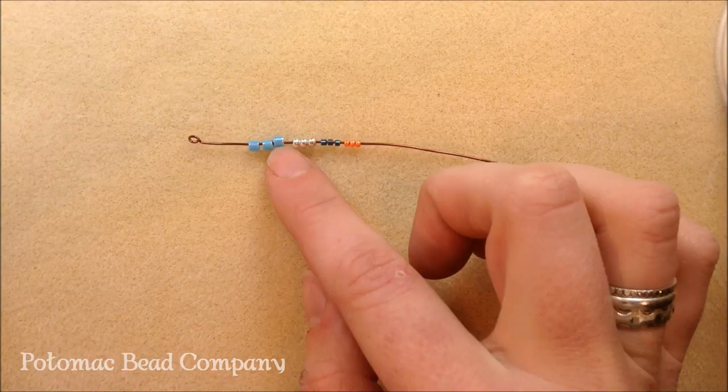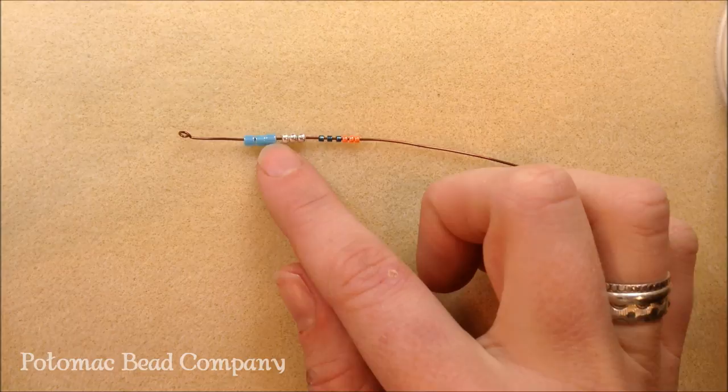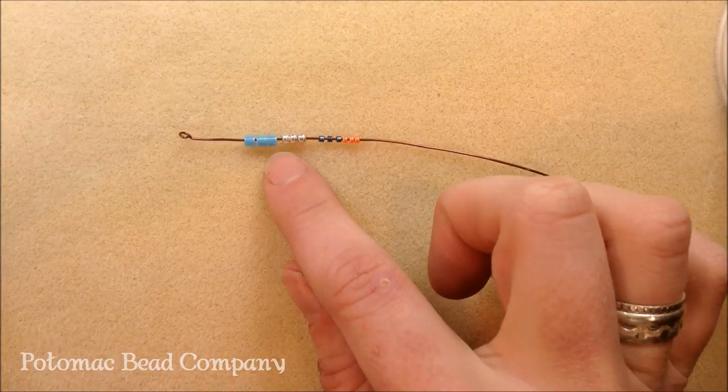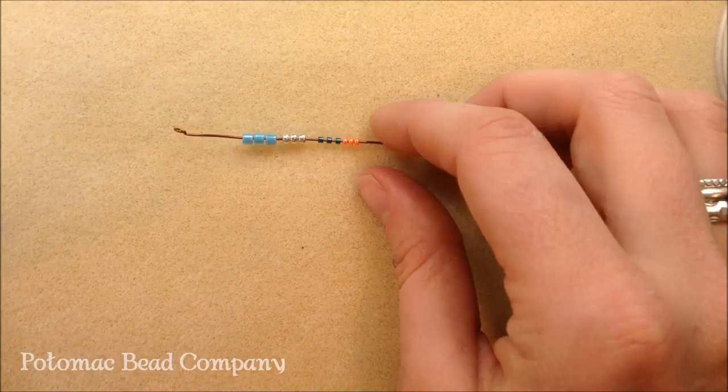It's easier to see in the 8s simply because they're bigger. When you're looking at them, they do line up nicely next to one another — the Delica bead lines up better than the seed beads. The seed beads still line up nicely, but what you're going to get with the Delica beads is one consistent line, a definite tubular shape. The more you line up, the more you get that long tube. With seed beads, it's going to divot in more because they have a little bit more of a rounded shape.